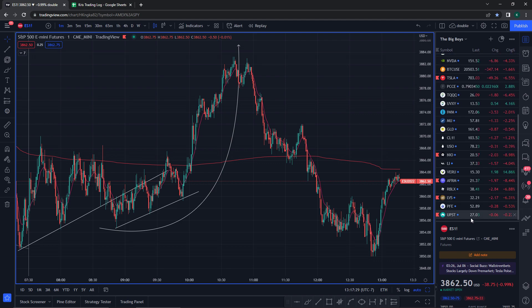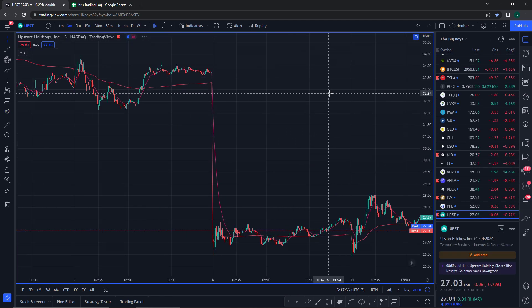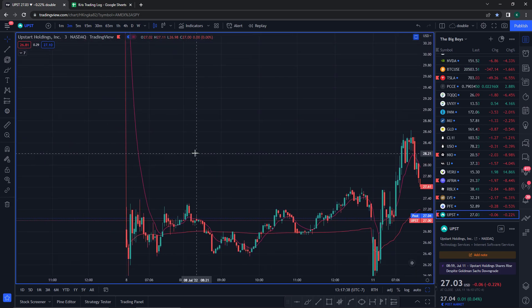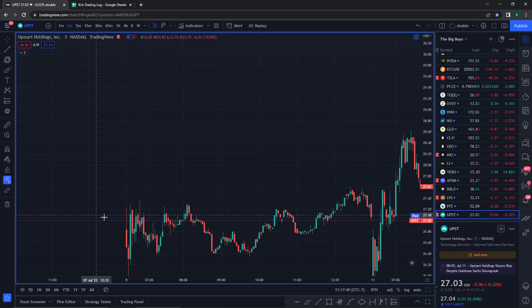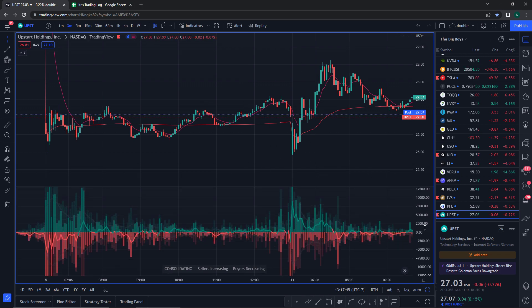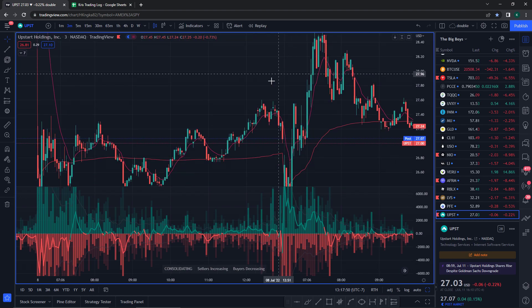The next trade was a lotto on UPST calls. I was monitoring this on the three-minute chart and took it based on the volume. As you can see on the left-hand side of the screen, we have a huge gap down — actually a 20% gap down — off some UPST revenue misnews and some early leaks. We have a little bit of chop around VWAP right there, and we aren't really breaking to the downside. So in this little box area, I'm looking for a break to the upside as we are chopping so much after this drop.